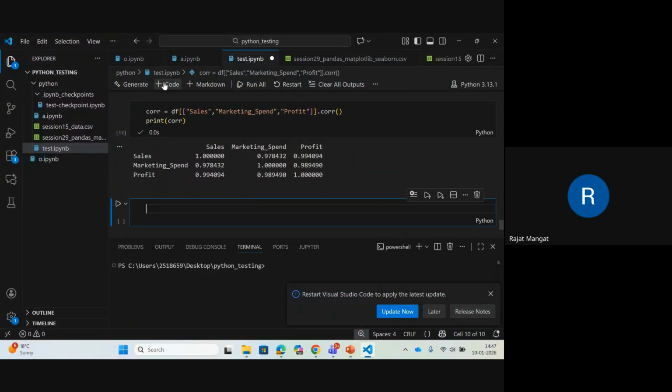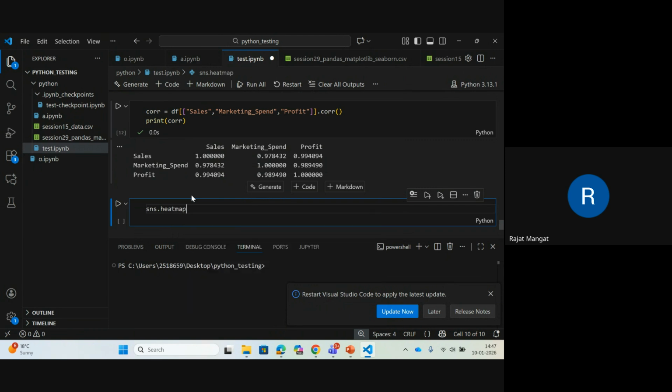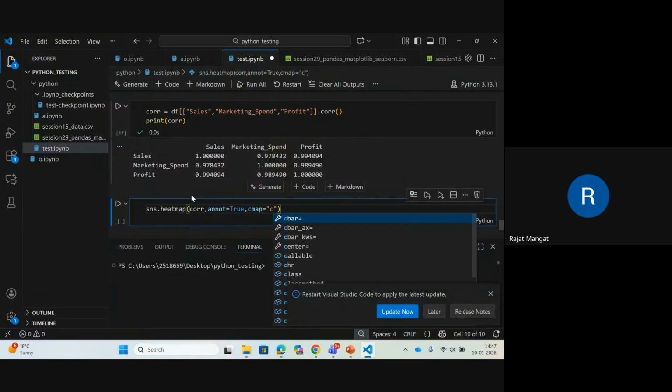So now we will use sns dot heatmap, corr, comma, annot equal to True, comma, cmap equal to, it is basically the type of color map, like you have filters in your phone also, no?